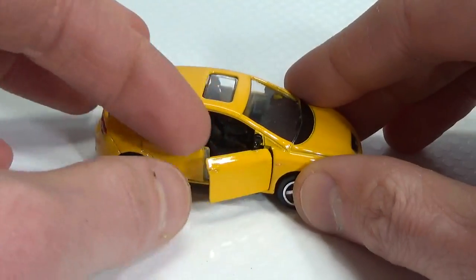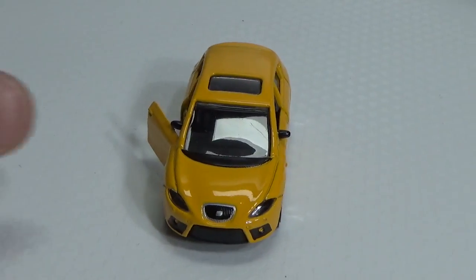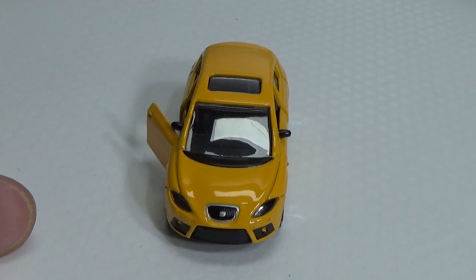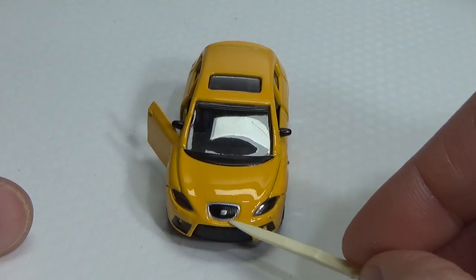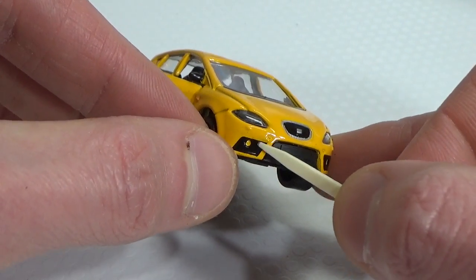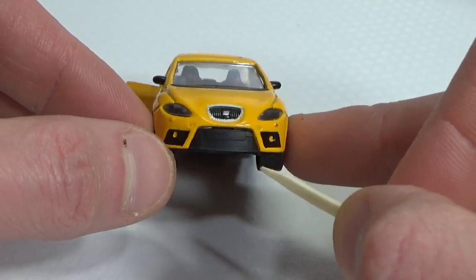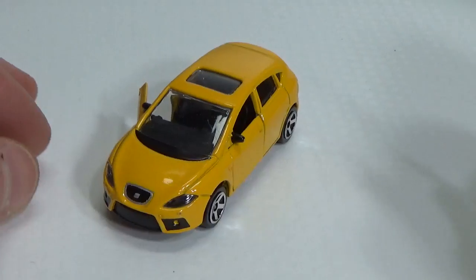So this has the opening doors, lensed headlights. This does get some detail in the front. You got the Seat logo and the grille painted black, and then the chrome bezel around it, and even some painted detail here on the bottom part of the front bumper. This is plastic, part of the base. Also the mirrors are painted black.